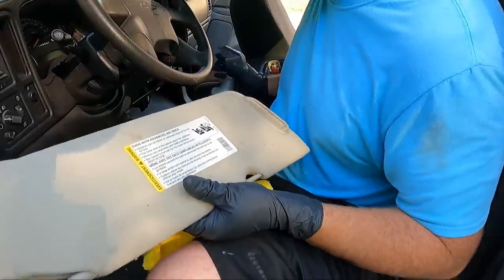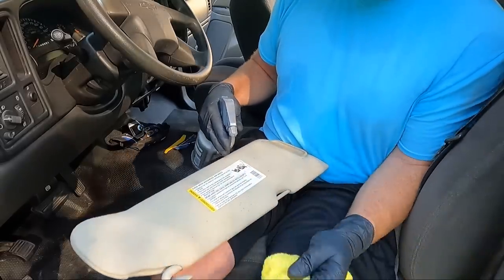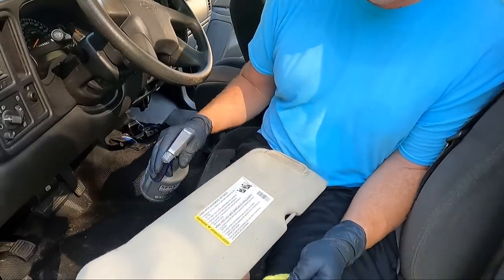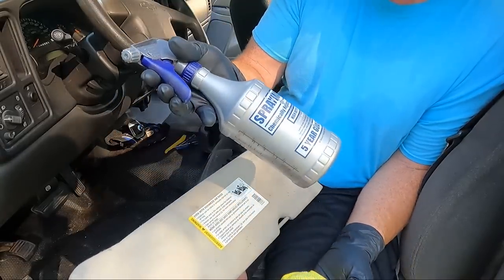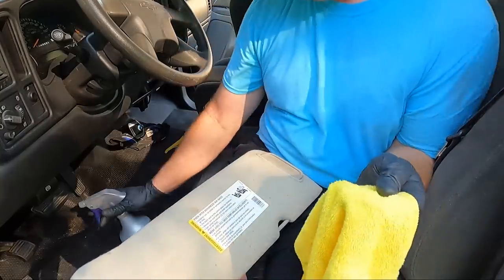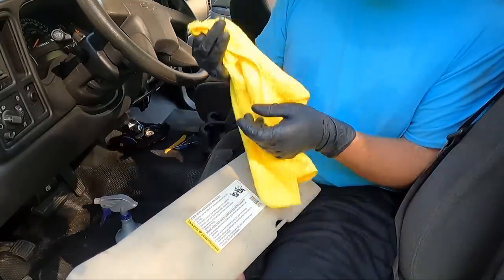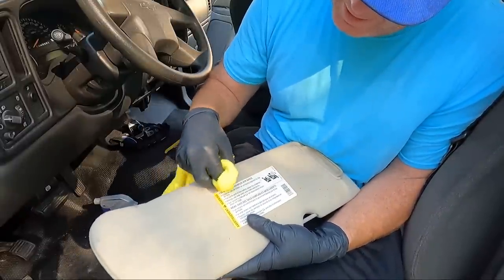I'm not sure really what's going on with my glue gun. It's taking a long time to heat up. So I figured what I'd do is, while I'm waiting the hour it takes, I guess, to heat this thing up, I'm using some Super Clean. And how this works, guys, I just spray a little bit on the towel, and then I'm just gonna rub in the areas that are kind of heavily soiled.